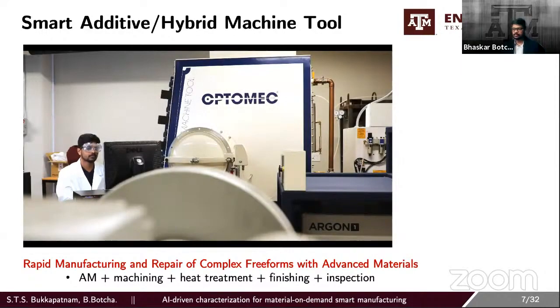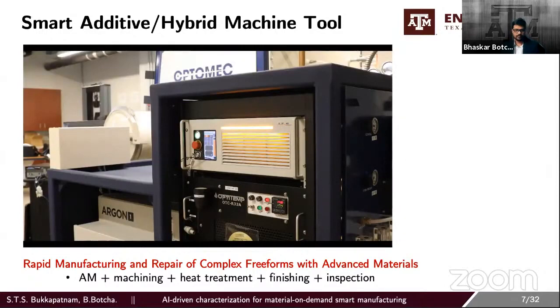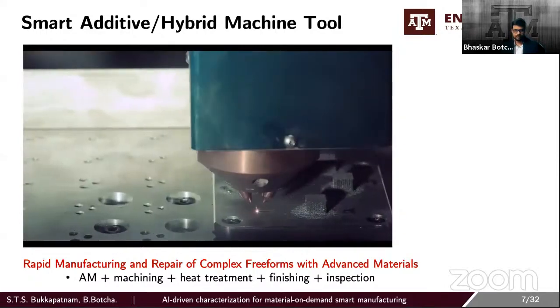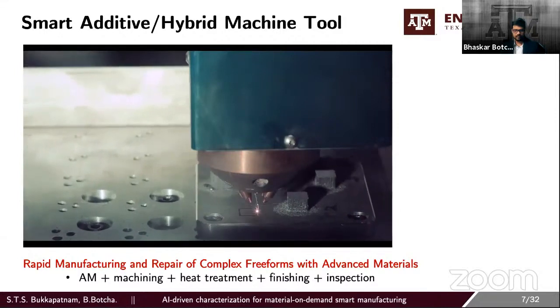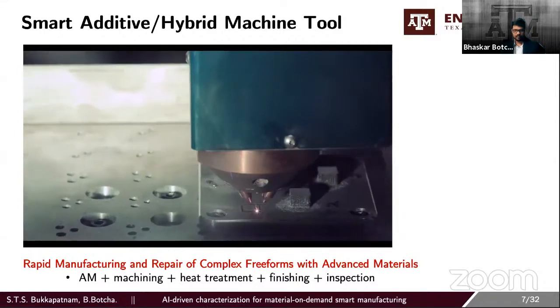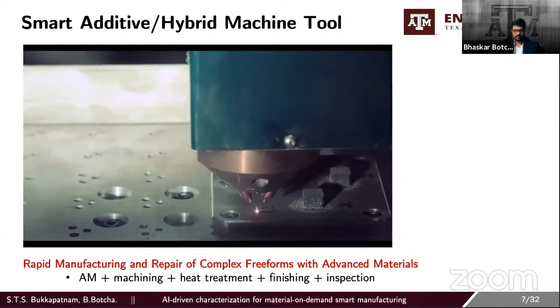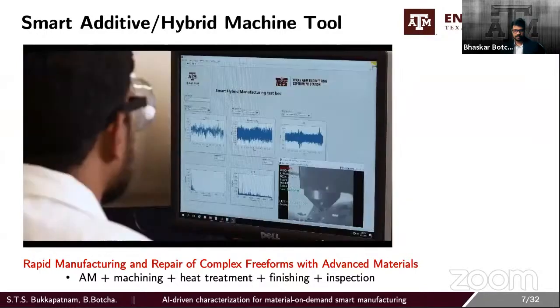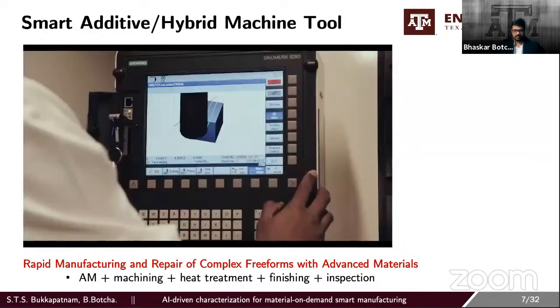Autonomous materials discovery is a challenge for current machinery. The research is an important step toward practical and fast material discovery. The smart hybrid machine combines additive manufacturing and machining. It uses lasers, metal powders, and heat treatment to modify the structure and properties of the created materials while collecting data about the material.